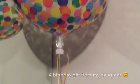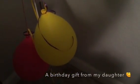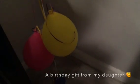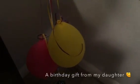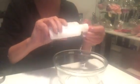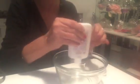Okay, so since we're shopping our home, I am going to use these balloons down here. Since they're almost deflated, I think before I cut them off, I'm going to put some use to them. They look egg-shaped, correct? Okay, so all I'm going to do is take all the glue I can possibly find in my home and put it into a bowl. So we have a cross between Elmer's and Eileen's. Hopefully, between the two, I can have enough to put something together.